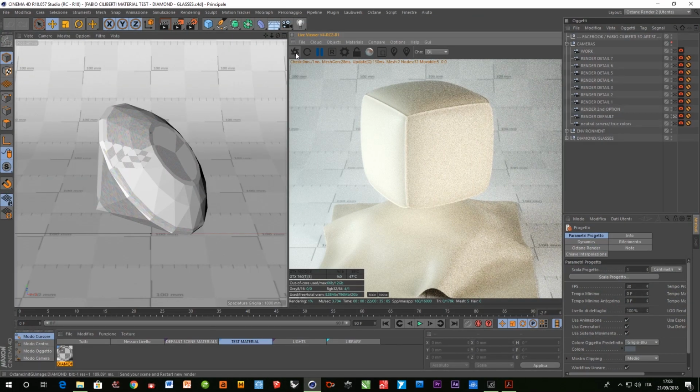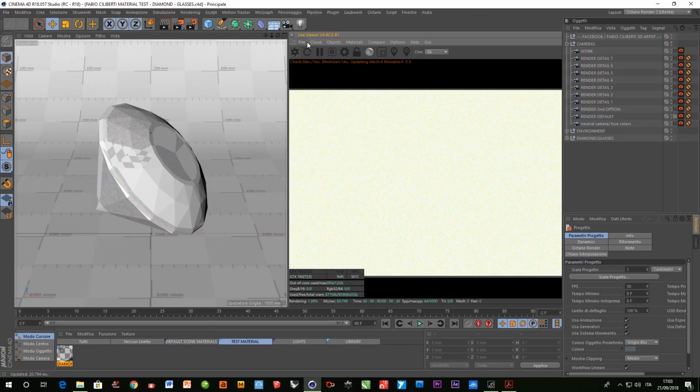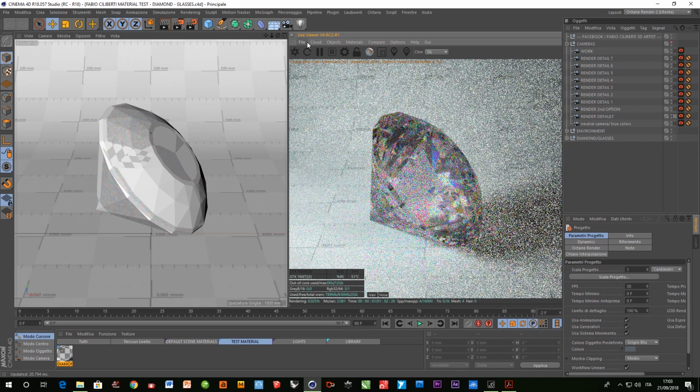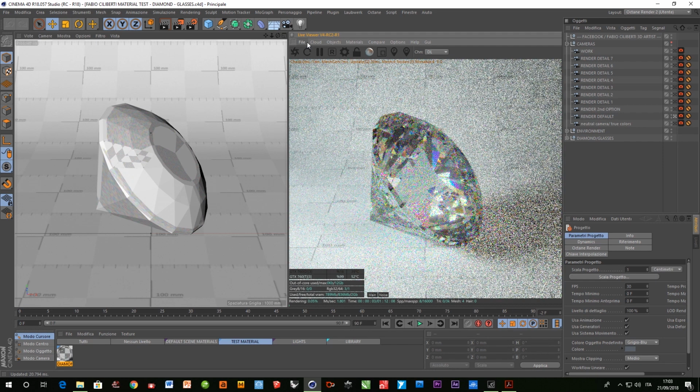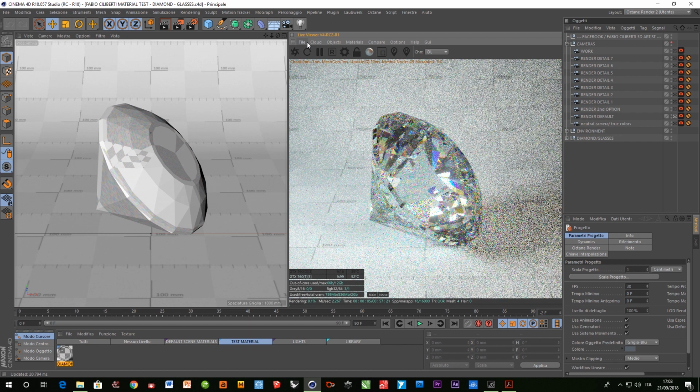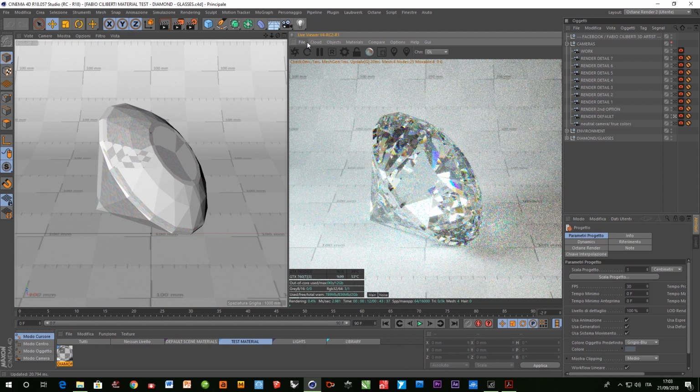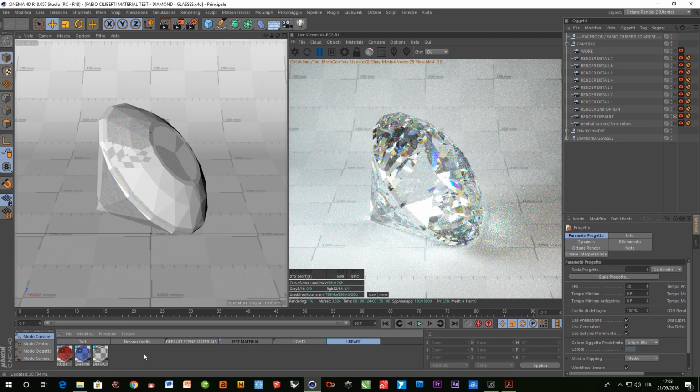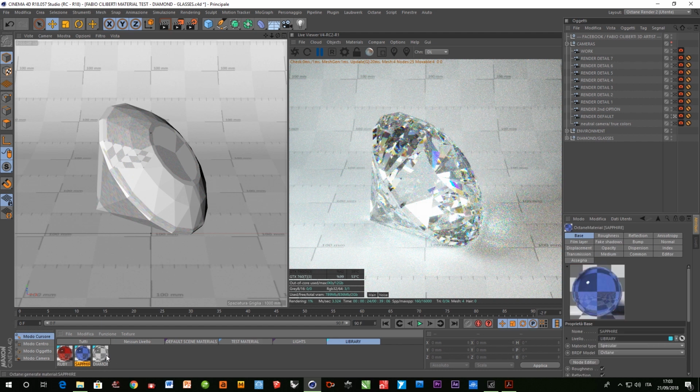Diamond and glasses. You can try here your diamond materials, which are usually difficult to see with a ball or something like that. You really need a diamond to see the effect of the dispersion of the material. That's it. There are even caustics here. You can see really the behavior of everything you need about that, of course. So here, of course, there is a library category, and you can find these ruby, sapphire, diamond.